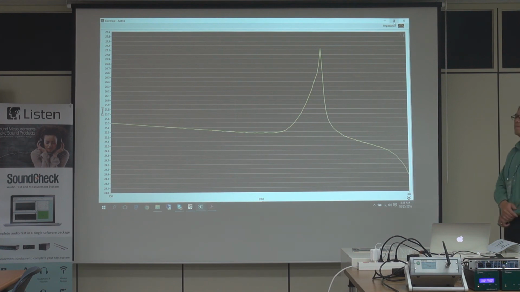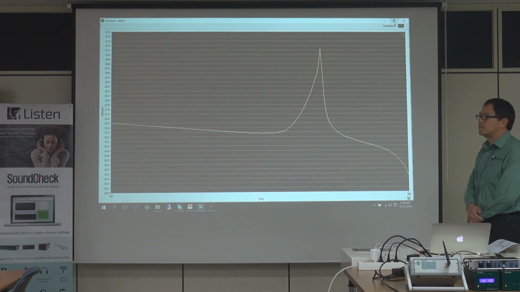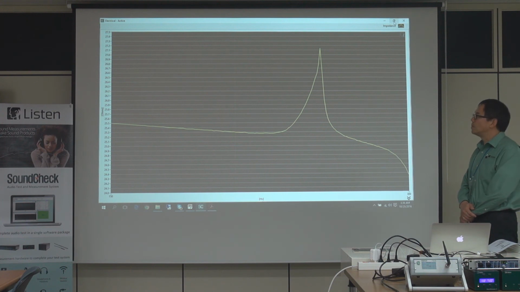The other thing is we're just using beeswax, so the coupling is not perfect. If this was really ideal, you wouldn't see that funny shape. It would look more like a typical loudspeaker. But a typical loudspeaker also has inductance, so it's not symmetric, slightly shifted.